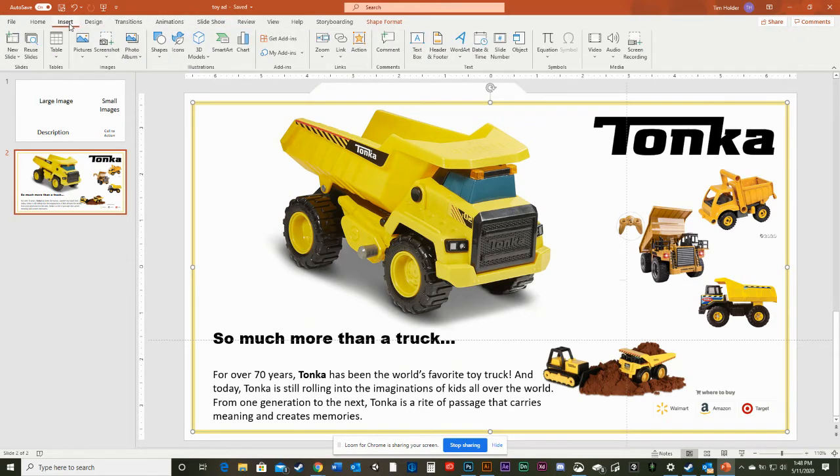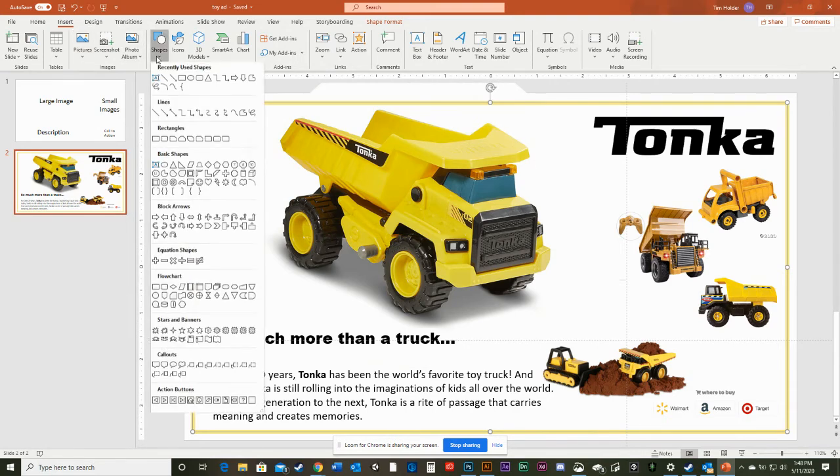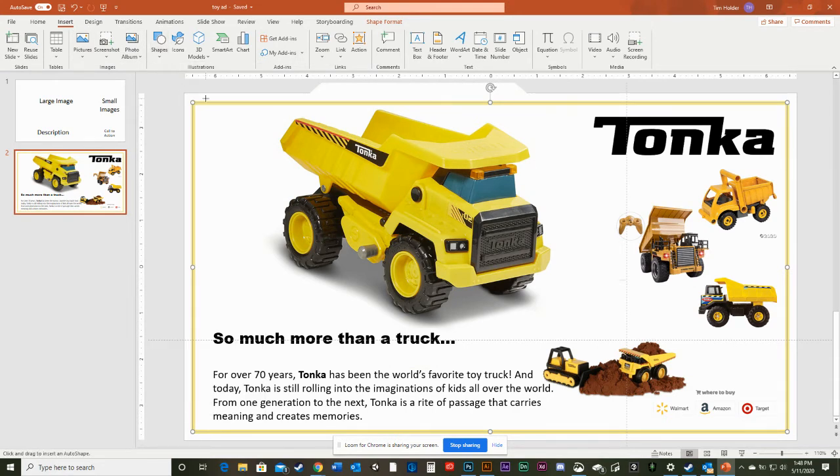Oh gosh, I can't remember where I did this. It was under shapes, I think. After you draw your shape, you'll have the option to change the color of the outline, but for the life of me, I can't find where it's at right now. But you'll find it too.